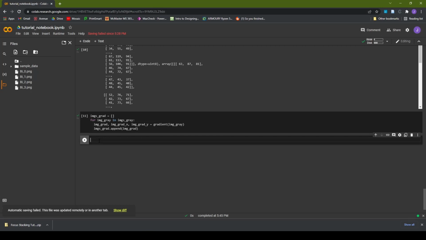And the general way that this is done is looking at each image in this image grad variable, and selecting the pixels with the largest value, or where the slope is the highest, or what parts of the image are most in focus.